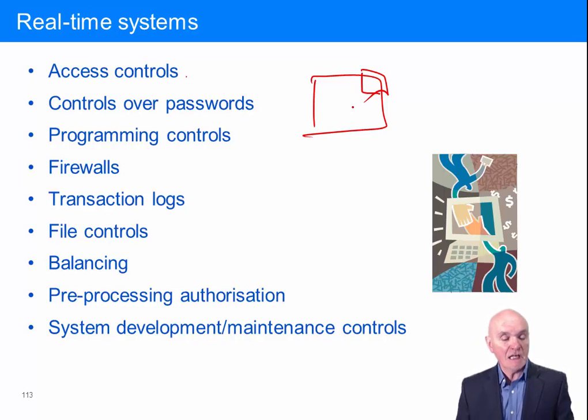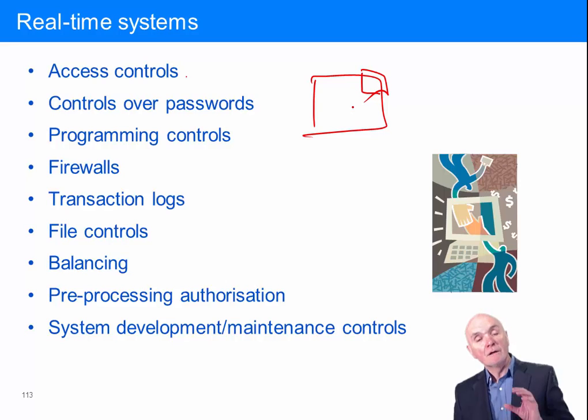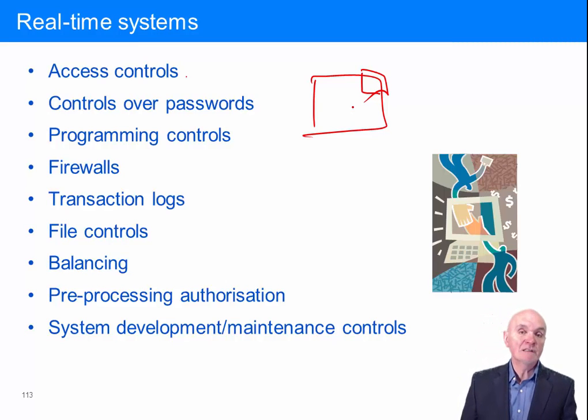Transaction logs. Transaction logs will allow you to print out a list of all the transactions which have been processed in the day. This can provide quite a useful audit trail so that you can trace back and see maybe exactly who did what. The really good way of organizing your passwords is if when somebody logs on, then every transaction which they process subsequently can be tagged with an identifier, so if they do something wrong, it can be traced back to them.